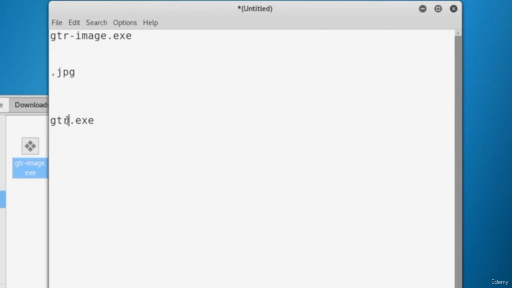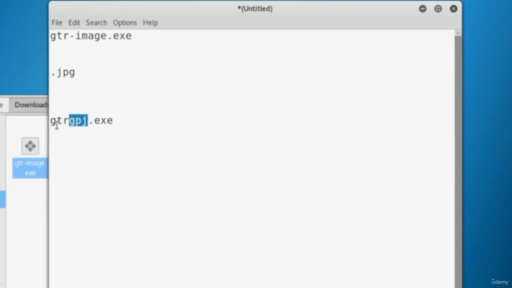So we're going to put GPJ. Again, this is just the extension that we want to use, but we're spelling it from right to left. So we're spelling it GPJ instead of JPG. Now what I want to do is put a right to left character in here. So basically when I put that character in here, anything that comes after that character will be read from right to left. So all this is going to be flipped.